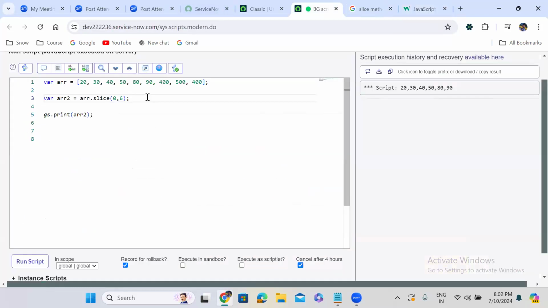And we have substring as well. Substring is actually for strings only. Substring is not available here in the arrays.